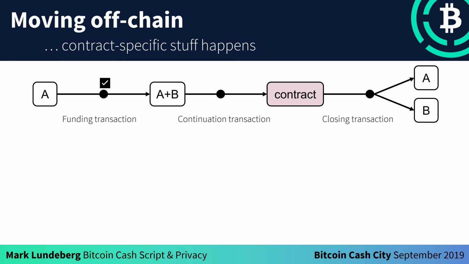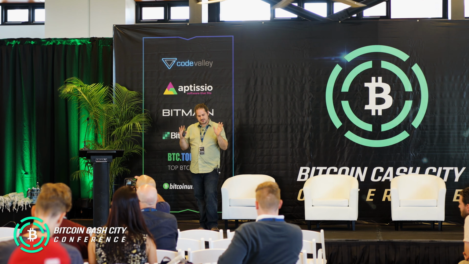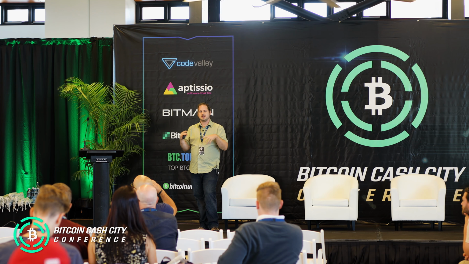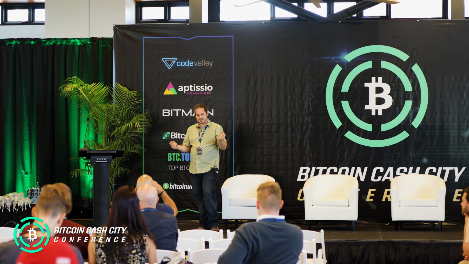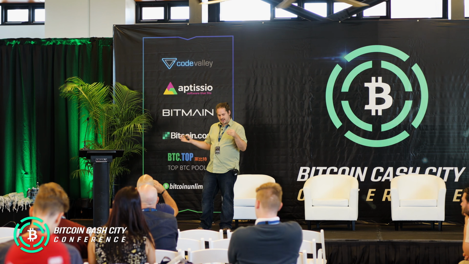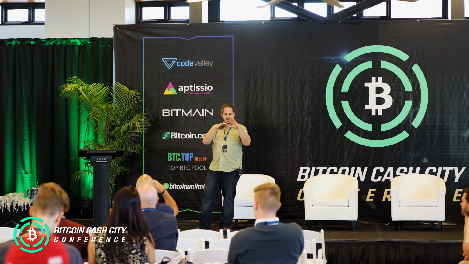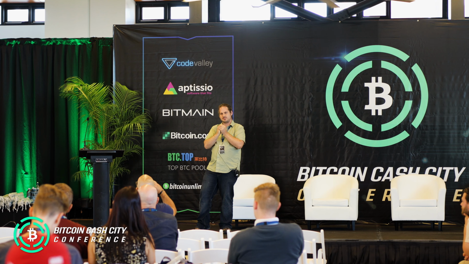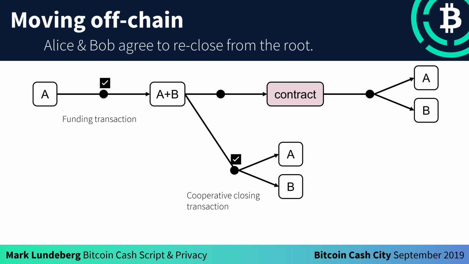And then they do their thing, like before. They finish their smart contract and they make their closing out transaction. But they also don't broadcast that one. They could, but they don't. So at this point, they have these two off-chain transactions that could be broadcast. It would result in the proper result of the smart contract. But then Alice goes to Bob and says, hey, why don't we just go back to where we are right now? We have the money in this A plus B address, this aggregated public key address. Let's just jump directly to the final result. So they make another transaction that just closes out to the A and the B. And they put that on chain.